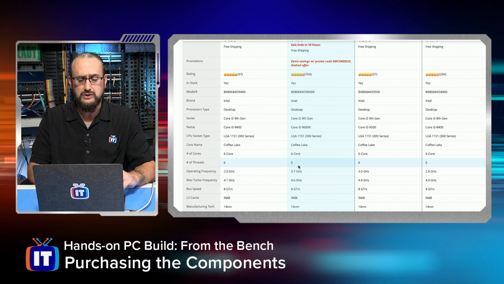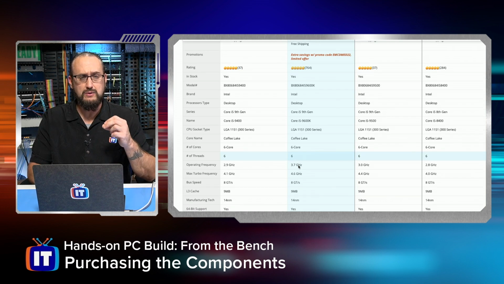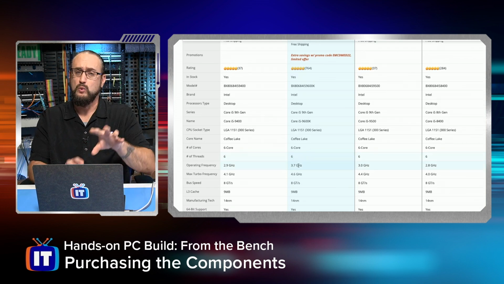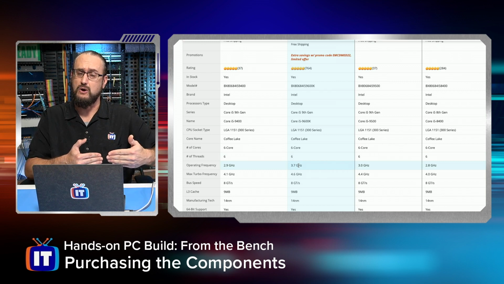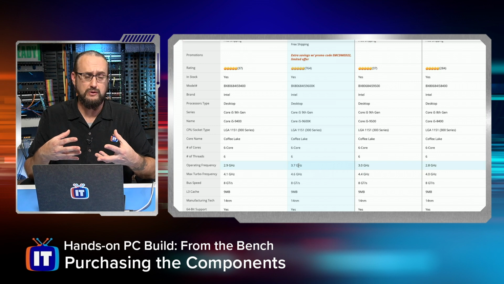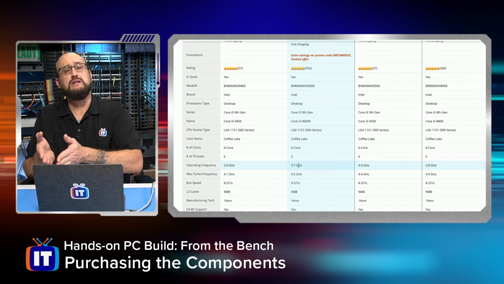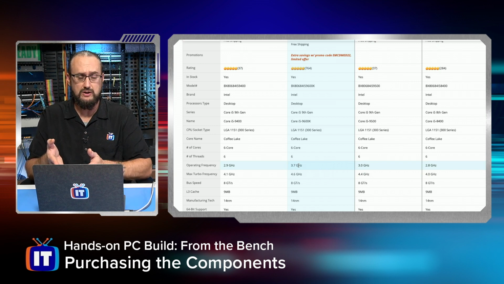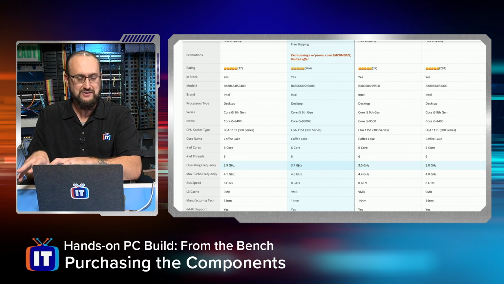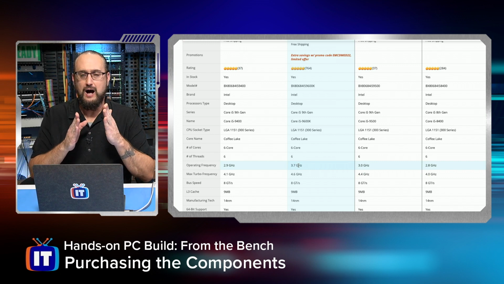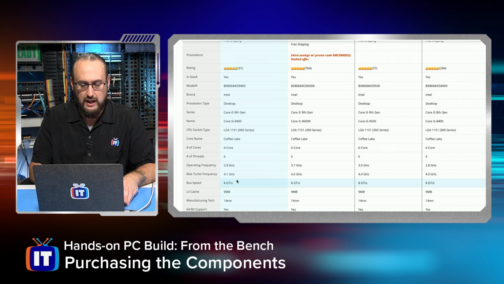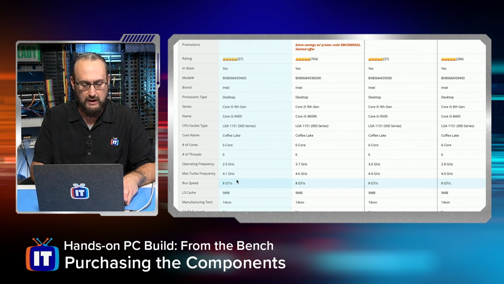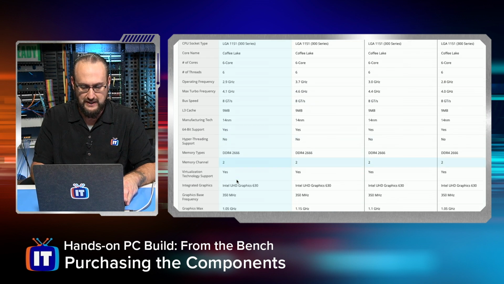A lot of times what you're going to see, that's because of whether it has integrated graphics, which means that if you want to save a little money and you don't want to get a dedicated graphics card, because in my case, I'm not going to be using this for graphics, I could get away with that, then I need a processor that does support the integrated graphics, I should say. But if you want a dedicated graphics card, then you can go with one that doesn't have it. So a lot of times it's the difference between integrated graphics and not. And let's go ahead and scroll down and see if that's the case.